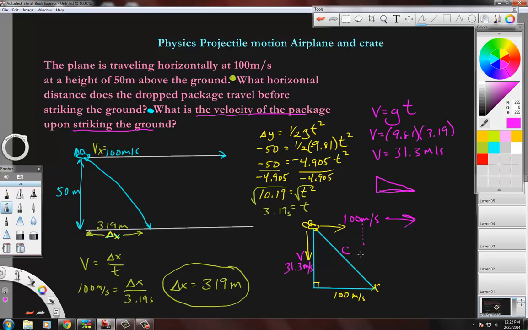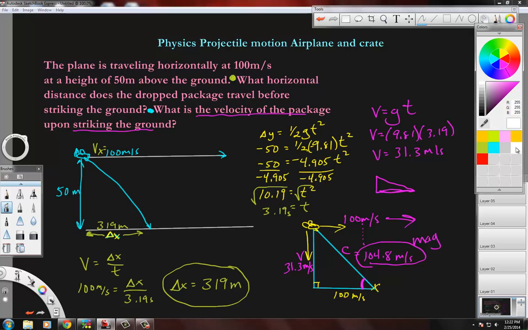And when you do that, I trust you can do that. It turns into 104.8, and let me double check that. 104.8 meters per second. Now, since this is a velocity, remember, that's just Pythagorean theorem to get that. So I'll put a circle around that. That's part of it. We need to know, since it's velocity, we need to know a magnitude and a direction. Well, this is the magnitude. The direction would be maybe this angle right here. So we need to figure out what that angle is.